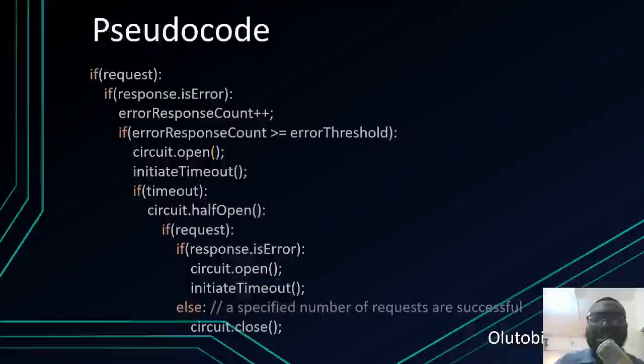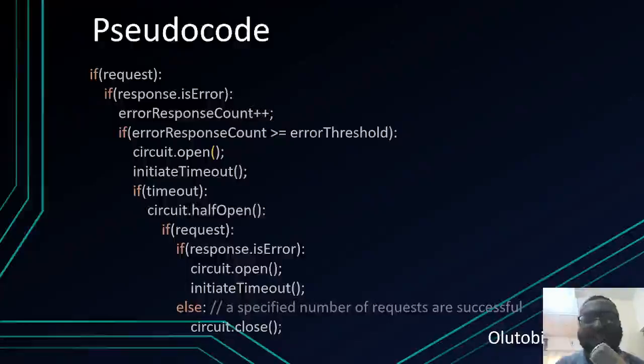Now, this is how the circuit breaker works in pseudocode. If you have a request, if the request has an error response, increment the error response counter of the circuit breaker. If the error response counter is equal to or exceeds the error response threshold, open the circuit and initiate a timeout.